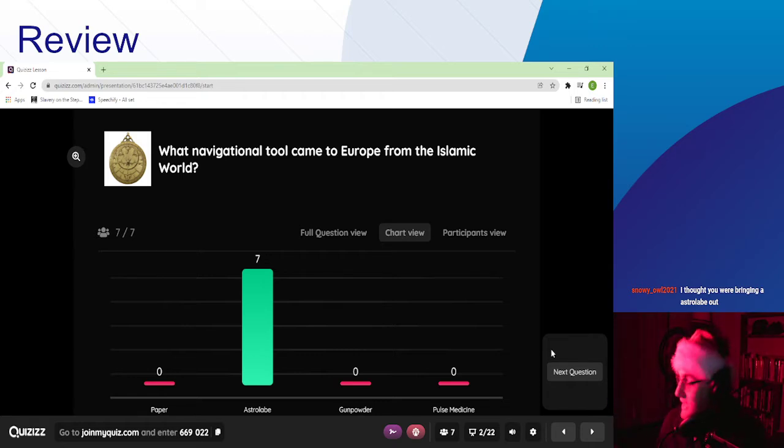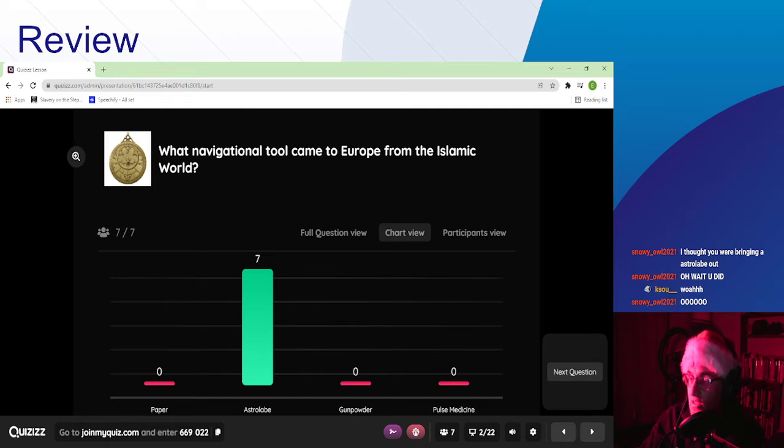Well, I do have a few interesting things. Of course, it's non-functioning, so it wouldn't actually tell me where I am. Old school astrolabes would actually be able to tell you where you are within a certain latitude, but this one's non-functioning, and it's in Arabic, and I can't read Arabic. That's kind of an issue.